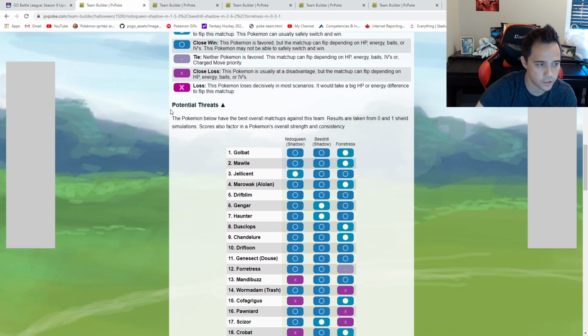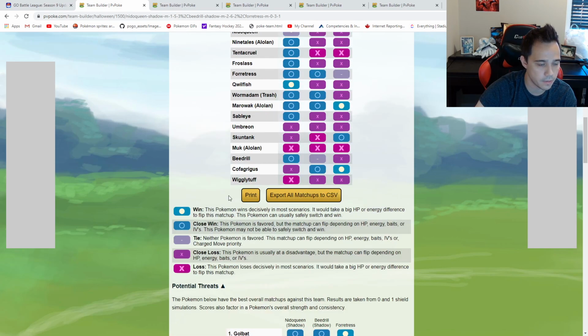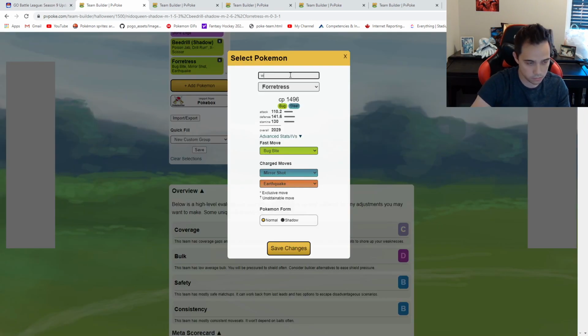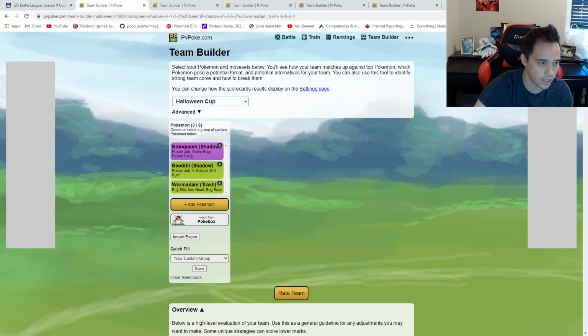This potential threats section is usually where I go straight to look at what beats it. There's usually going to be something that beats all three if you're making an ABB team, but this doesn't look very good in terms of ABB at all. I'll try Wormadam Trash just to see if that makes a difference. I think Wormadam Trash might be just more consistent than Fortress. So, no, it doesn't look any better. So Nidoqueen is out. It obviously didn't work here.